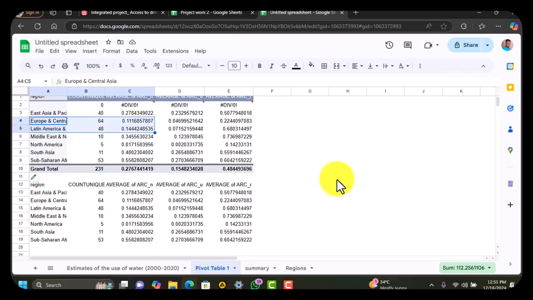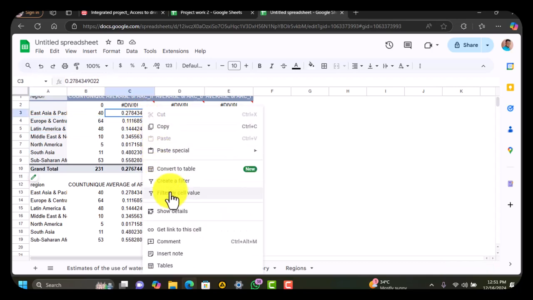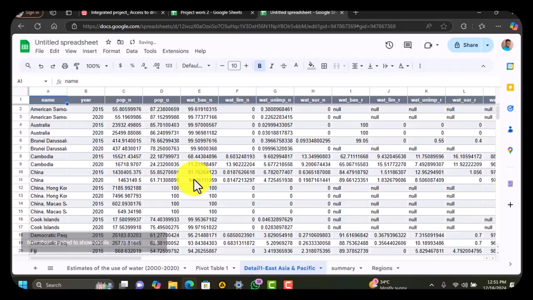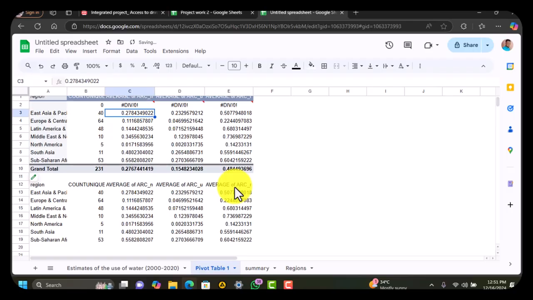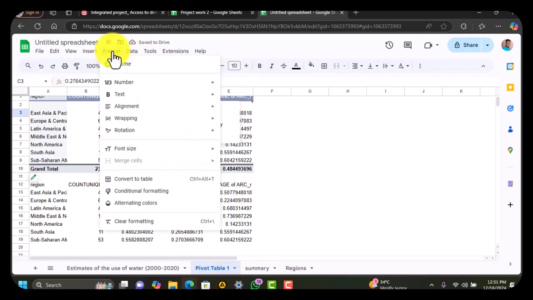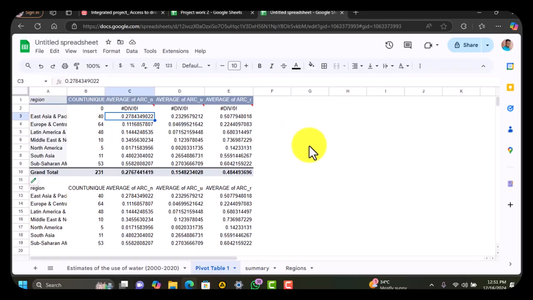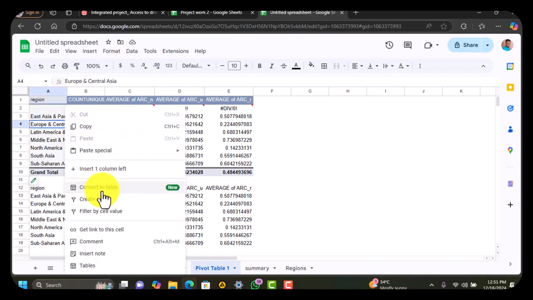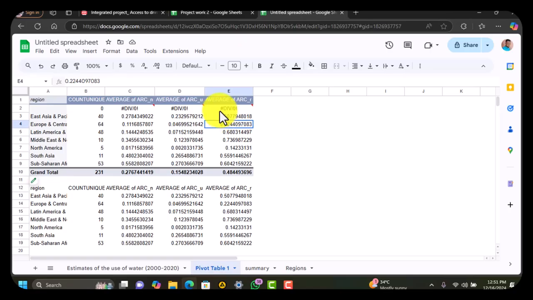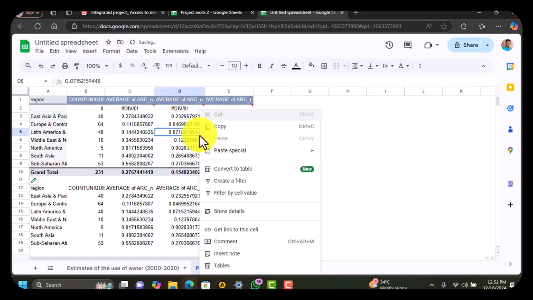Okay. Where is my pivot table? Okay, let's add another pivot table.